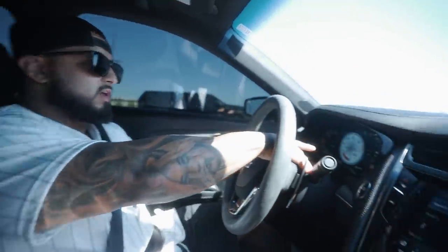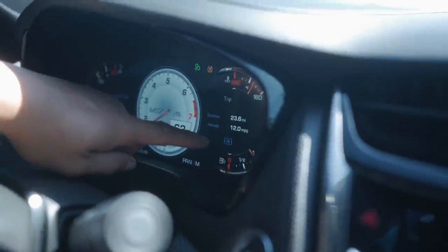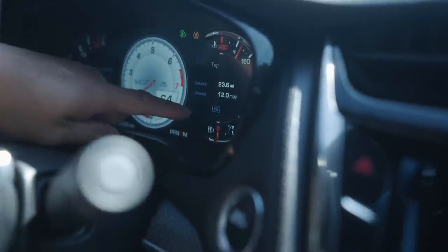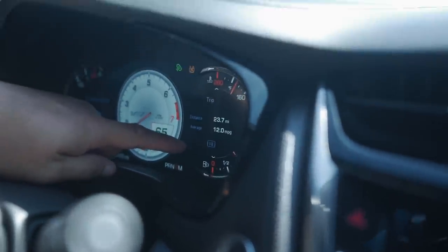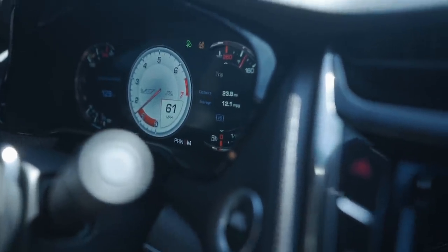Like, check this out. They told me on the freeway, if I'm cruising, right now it's on V8, but if I'm going slower, this thing will go to V4. Pretty much I'll be on four cylinders, saving lots of gas. Obviously it's a 6.2 liter supercharged, but on the freeway they say anywhere from 21 miles to the gallon to 26 if you're on the four cylinder mode. So it's a gas guzzler, not a gas guzzler if I'm on the freeway. But man, I didn't buy this car to save gas.